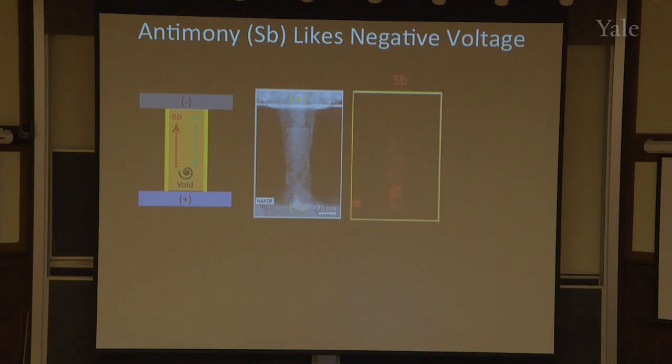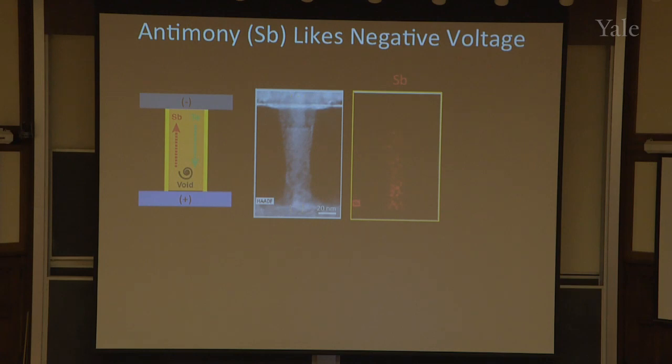And we can only image where antimony is located. It's a little bit difficult to see, but what we find is that indeed, it's more red here, and that's the concentration of antimony. So the antimony is more concentrated down there than at the top. So that's OK, it seems to hold what we think.